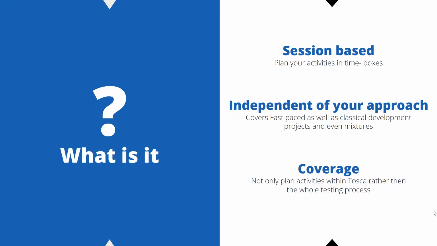You can not only plan the activities within Tosca in the test planning component, but also activities that you have to do either before or even after you enter the universe of the Tosca test suite. Before you can start working on creating your test cases, you can even plan within Tosca to set up your environment or do some knowledge transfer from the developers to the testers. Or after you did all your exercises within Tosca, you can also plan the release party, for example, or send out the final report to C-level.